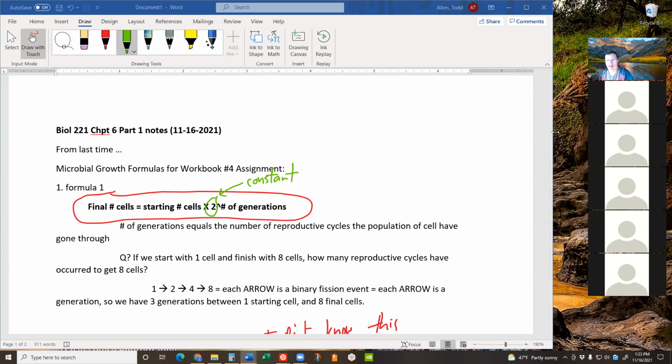Okay. And no, honestly, the reason the number 2 is there is because if you think about it, every one cell, when it reproduces, it becomes 2. That's why that number 2 is a constant in this equation. Got it. I was literally trying to figure out how in my calculator to come up with like 1,000 plus 1, thinking that it was going to add another cell every time it reproduced or something. So I get it. Thank you.